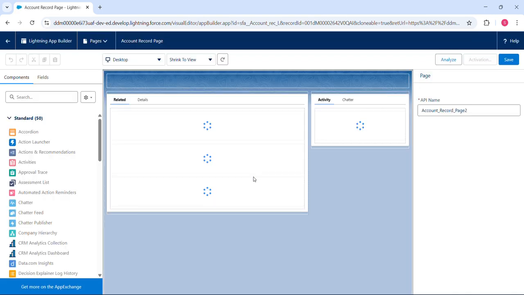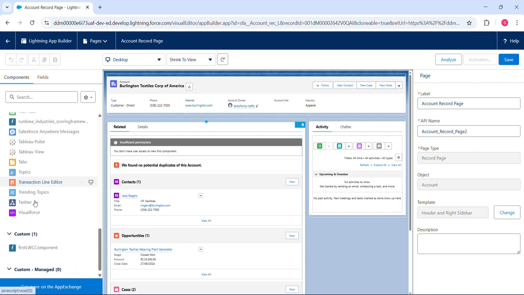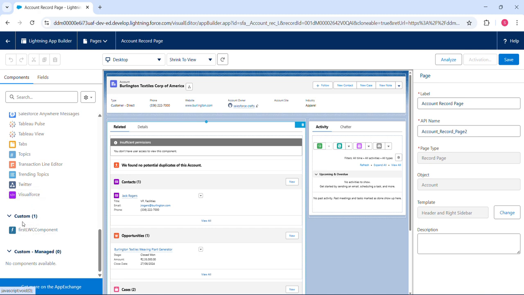These are the standard components, right? But ours is a custom component, so it should be displayed under the custom section. Can you see this one? First LWC component. This is our LWC component name, right?